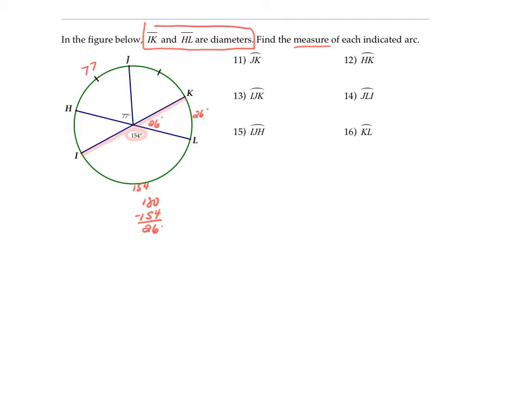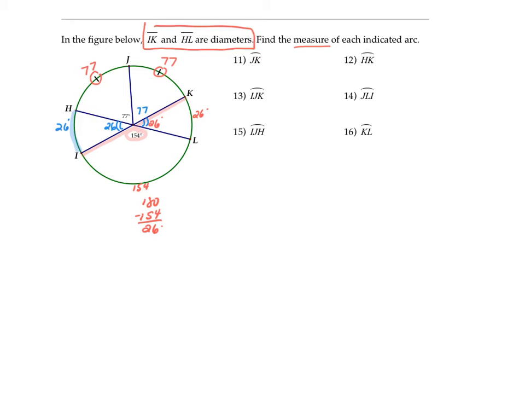Now, if you look at this notation, this arc is marked congruent to this arc, so bring the 77 degrees over to this. Now there's only one unmarked arc in here, an unlabeled arc right here, and we can find that by taking the 77 and the 77, adding them up and subtracting from 180, or noticing that these two are vertical angles, so they're congruent. So that has to be 26 degrees, this has to be 26.